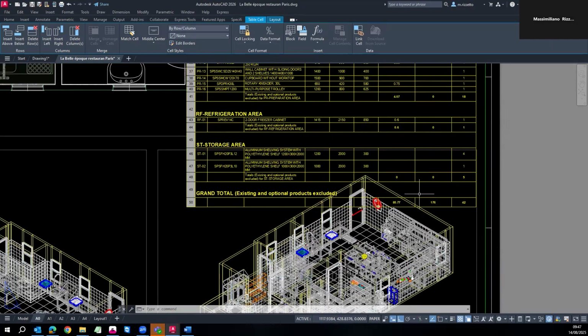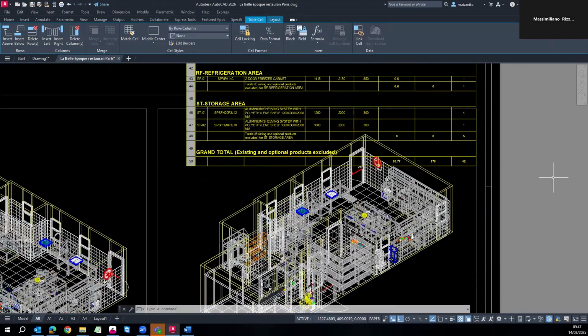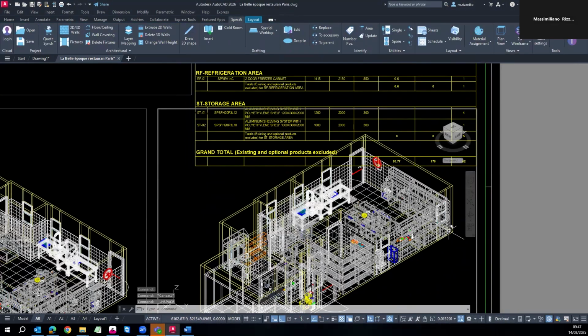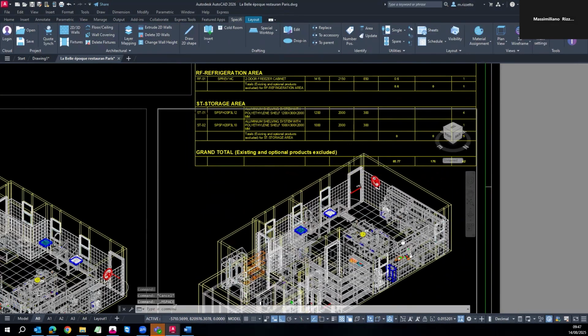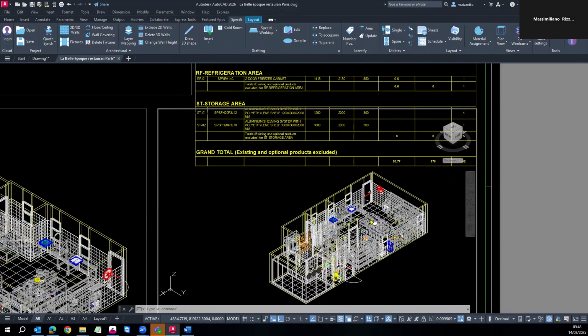Of course, if you want, the schedule can be resized, so it means that you can scale it, just to adapt to your drawing. Otherwise, you can also enter inside this and move it down, like this, or resize.